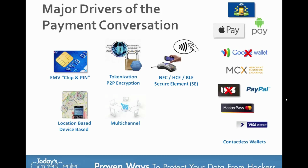There's another organization, MCX, which is an organization of some of your top-tier retailers, and these guys are trying to come up with their own wallet. The primary goal is really to break the duopoly that Visa and MasterCard have, and all the interchange fees that they're charging you. MCX has had limited success, and we'll see how far that goes. But just kind of watch what's going on. EMV gets the headlines, but there's lots of other stuff going on in this payment conversation. Okay, Carol?